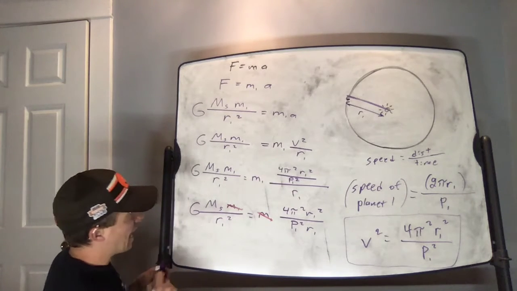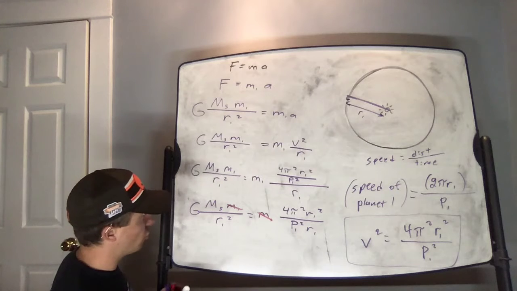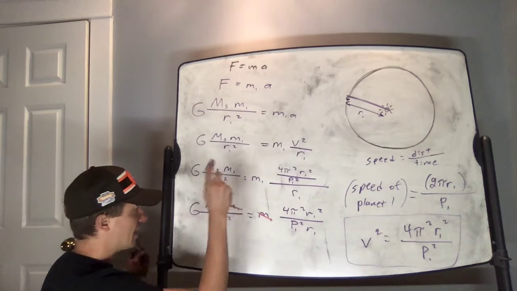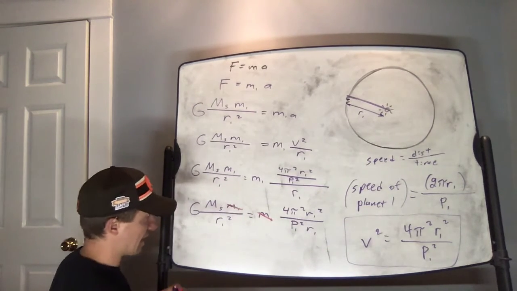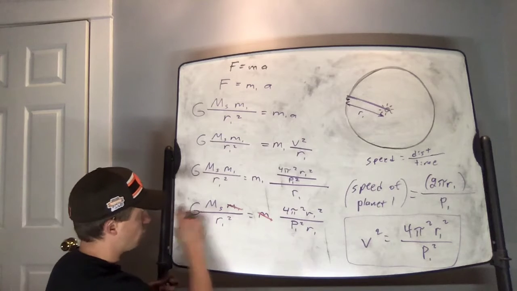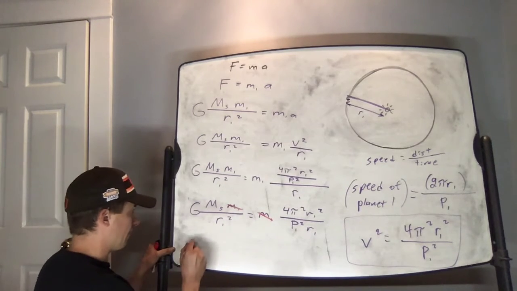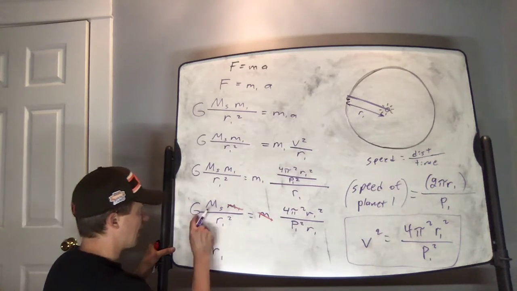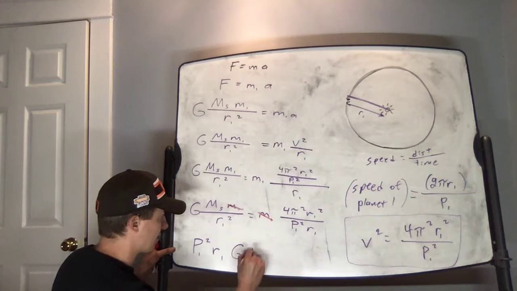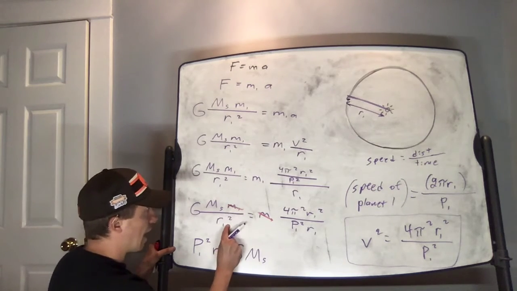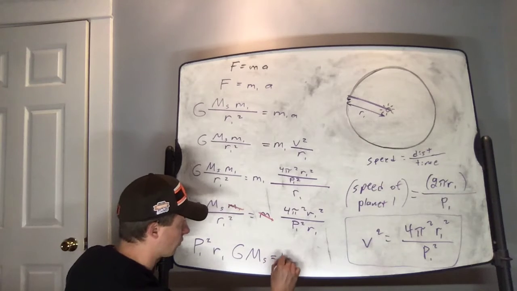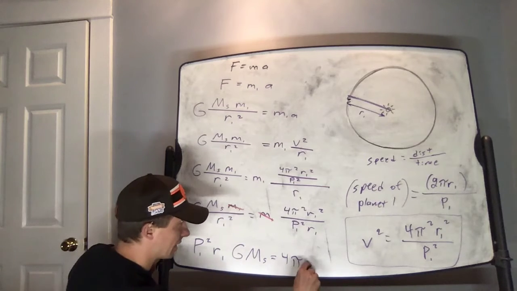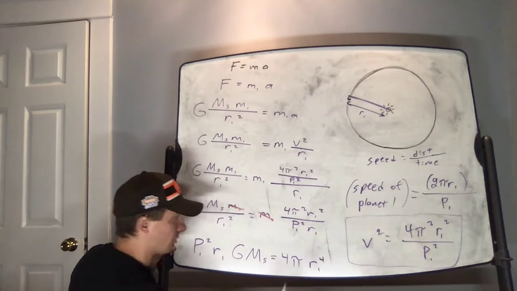And at this point, I will now cross multiply. So p1 squared times r1 will come to the left-hand side, r1 squared will come to the right-hand side. So p1 squared times r1 comes over here. I get p1 squared r1 times Newton's gravitational constant times the mass of the sun. R1 squared will come over here, so I get 4 pi r1 squared times r1 squared, which will give me r1 to the fourth.